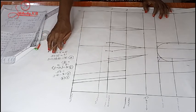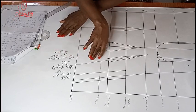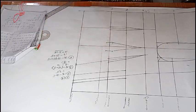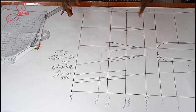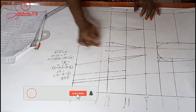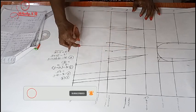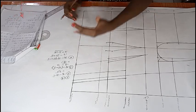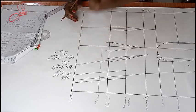When you have a negative, it's going to intertwine to give you that curvy shape, a good curvy shape. So that's what we're going to do here now. But how do you distribute it? You can't use the whole 3.25 for the side alone. You have to distribute it for the side and the back. But how do we do it? The side has to take more than the back.